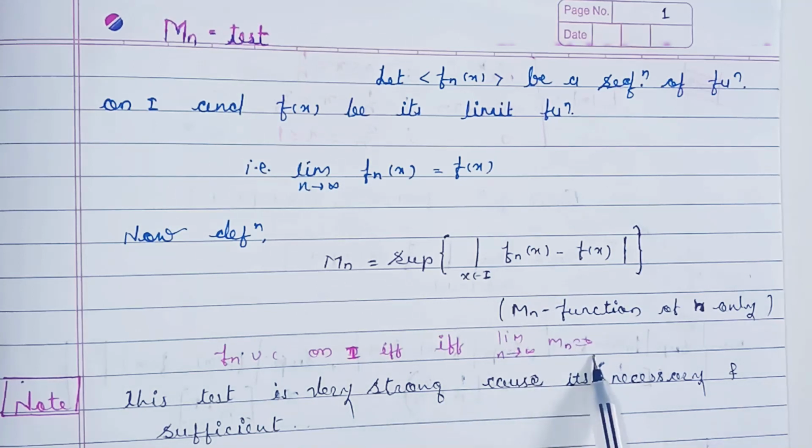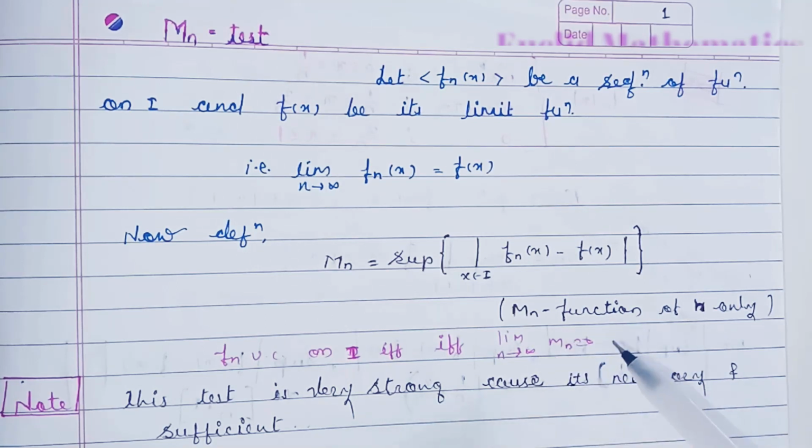So if it is 0, then that means our sequence of functions is uniformly convergent. And if it is non-zero, then we say that our sequence of functions is not uniformly convergent. We know that we can apply pointwise convergence first of all to check whether our sequence of functions is uniformly convergent or not. But here in the Yeoman test, we do not have to worry about pointwise convergence. We can directly apply the Yeoman test to the sequence of functions, and we directly say whether it is uniformly convergent or not.